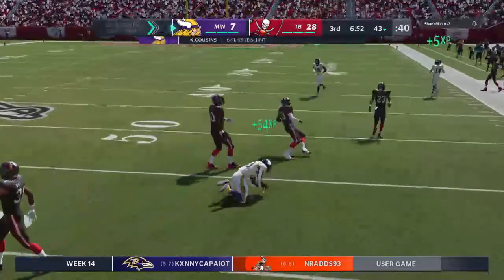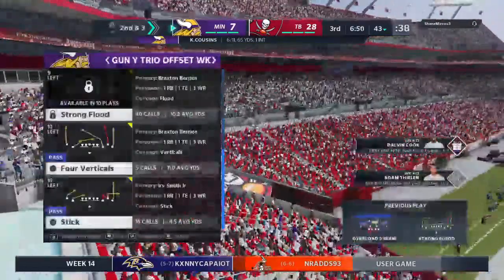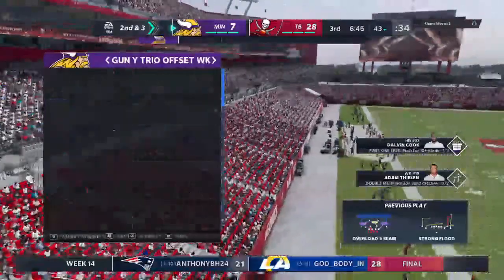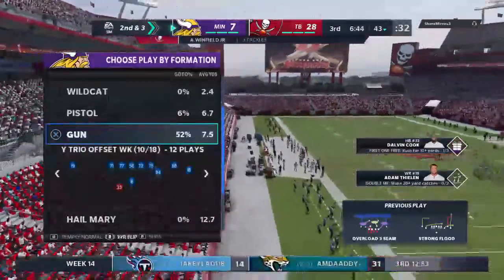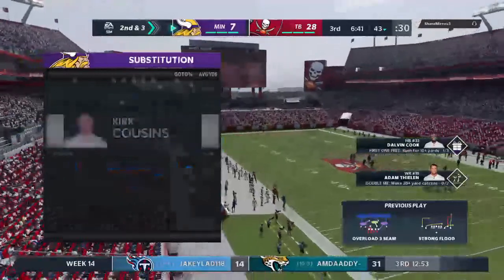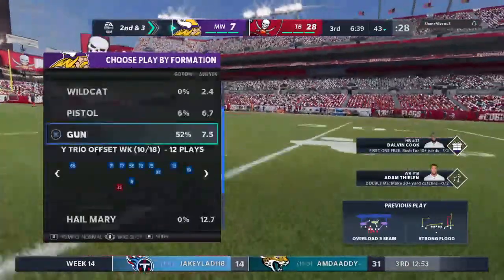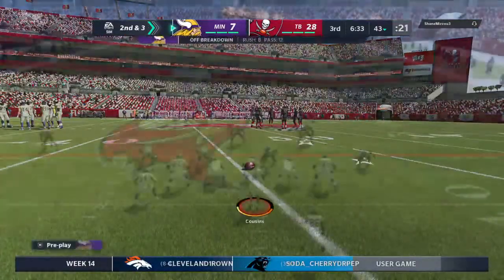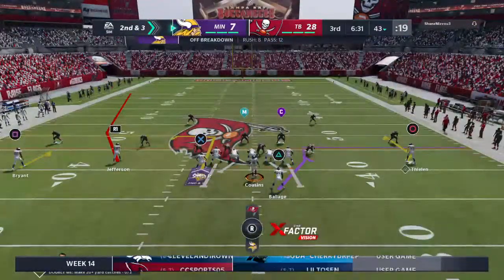He gets this one into the hands of Dalvin Cook. Cousins pass. 7 yards on the play, and it'll make it 2nd down. Just about every quarterback is trained to really look downfield first before you come back and make a nice, safe throw. And in this case, that's exactly what he did. Found his running back, let him create some space, and it turned out to be a nice play for the offense.